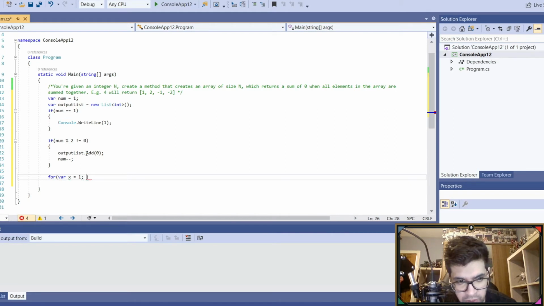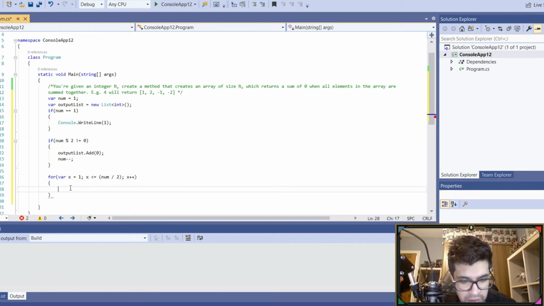So we're going to add 1 first, and as long as it's less than or equal to half our value, so say if this was 5 or let's say it's 4, then as long as this x is less than or equal to 2, then we're going to add 1 and then 2 and then -1 and -2. So adding 1 and 2 and -1 and -2 should be pretty straightforward, because we know we've got this value x here that we can transform.